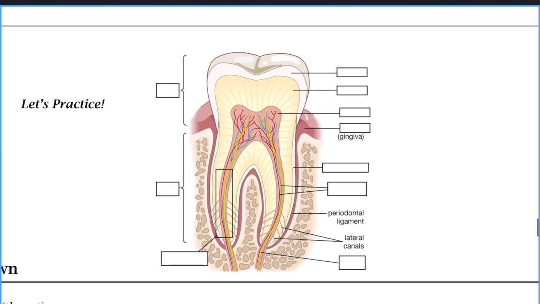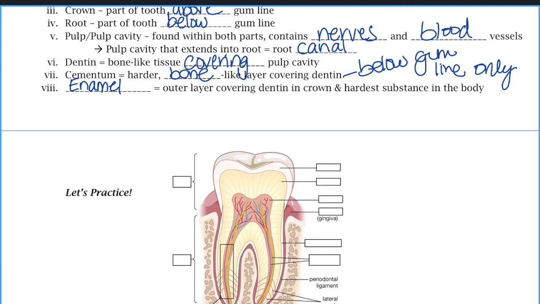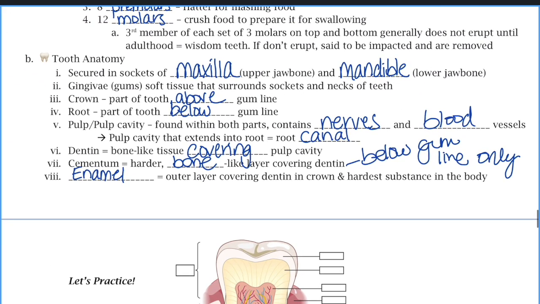So now what you're going to do is you're going to go ahead and fill this out for me. Go for it. I'm going to screenshot this up here so you can use my screen to fill out your picture below. When you got your picture done, give me a thumbs up.